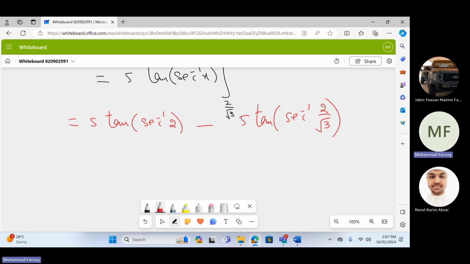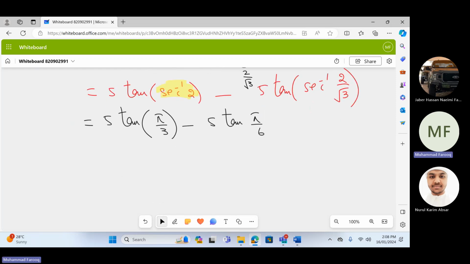Actually, if you go directly, definitely, I have done this question last class, if you remember. I told you how you can calculate these examples. So it should be cosine inverse of 1 over 2. So please tell me, 5, then you have here tangent. How much value are you getting? Pi over 3. Pi over 3, okay. Minus 5 times, then you have the tangent function here, Pi over 6. Okay. Now, what is tan pi by 3?